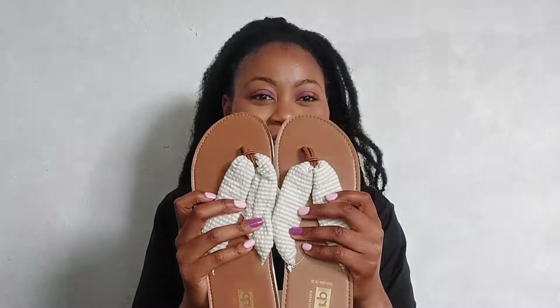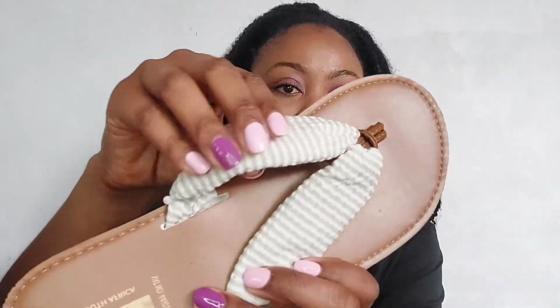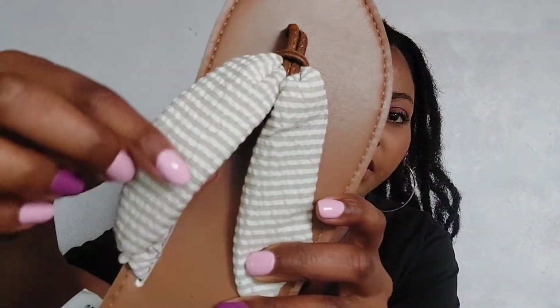Lastly, for my Mr Price haul are the shoes. Summer shoes. It's summer, guys. It's time for us to show out our toes, get those toes painted, nicely pedicured and all of that. These are the first pair. I saw them and I was like, I am taking them. The reason why I took them was because of this material here. Also, these days I'm into anything that has platform. I really love them. So that's the first pair that I got.